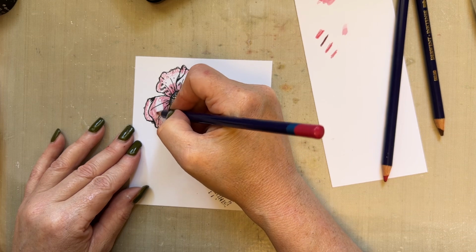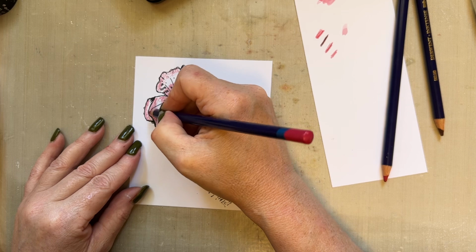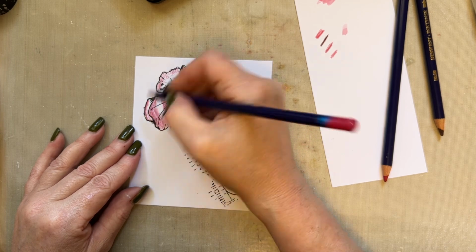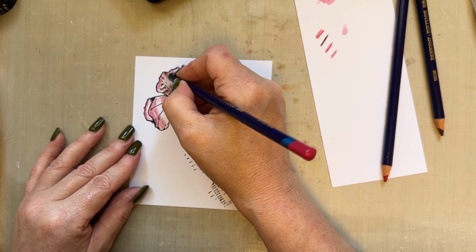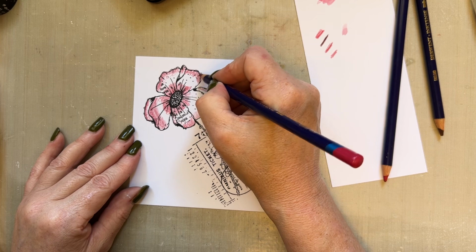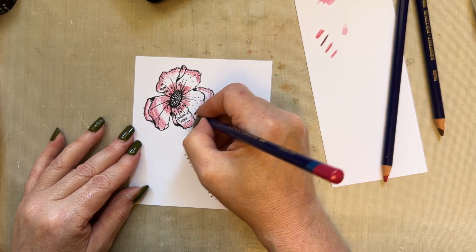Now, you're not going to see much variation in colour, because these are very sort of tonal colours. And what I mean by that is they don't change much.